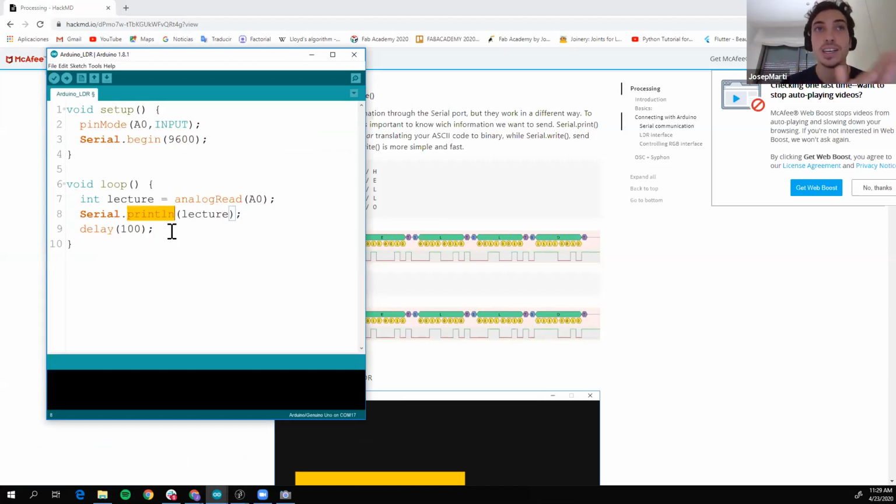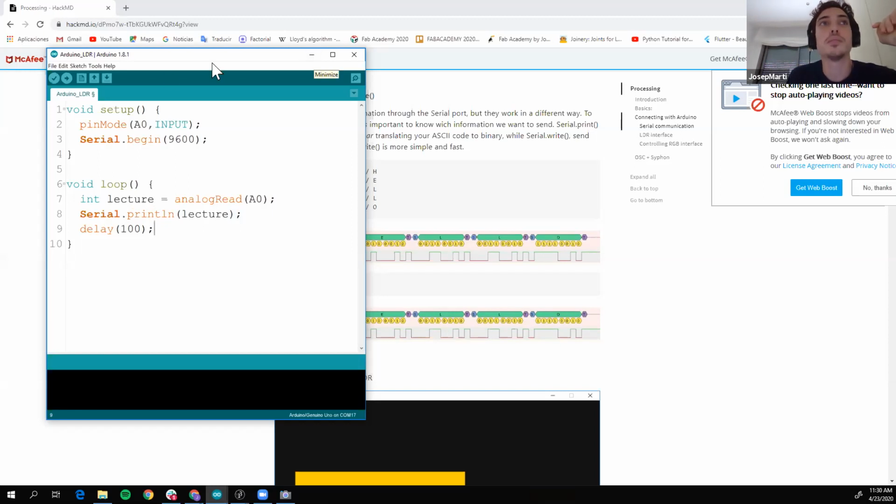The reading is an analog value from 0 to 1023, so I cannot write it in only one byte. This is why it's useful to use println. Or you can send 4 bytes and then you have the number, or 2 bytes. So that's the code, super simple.